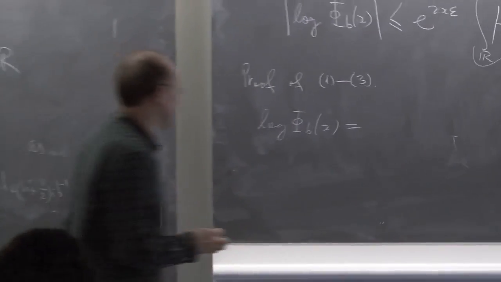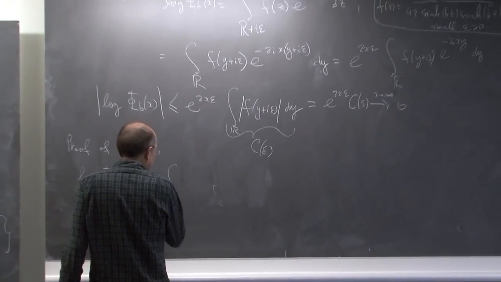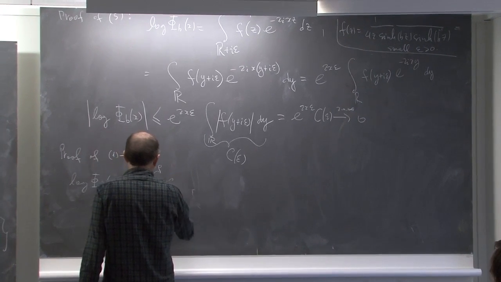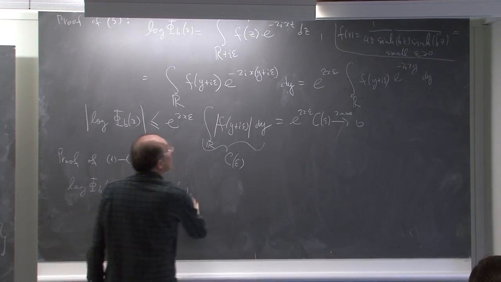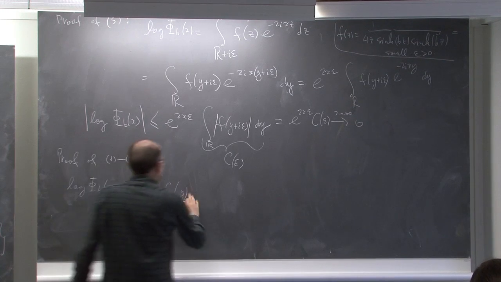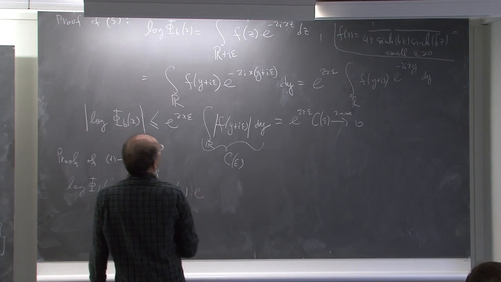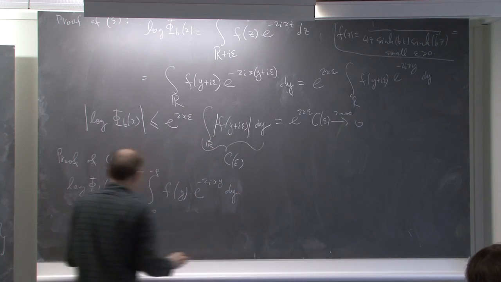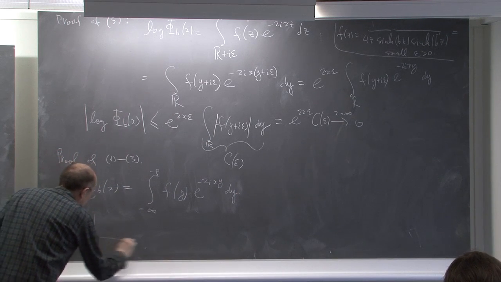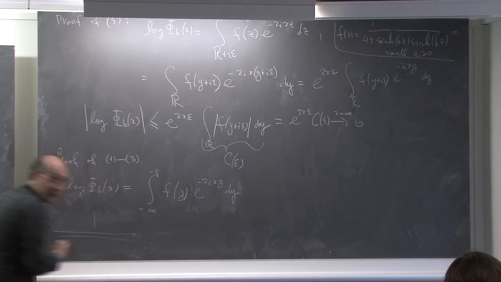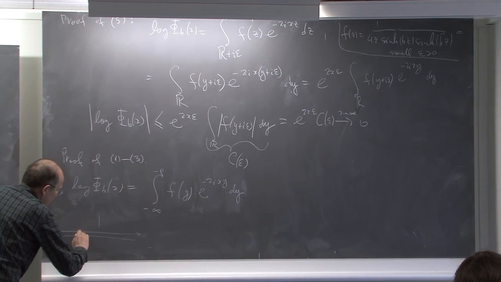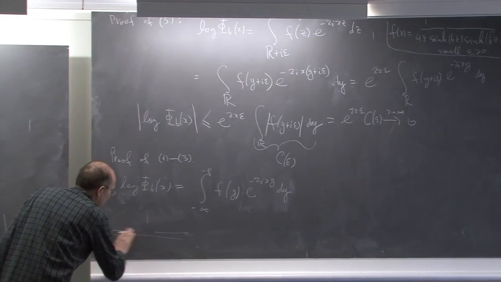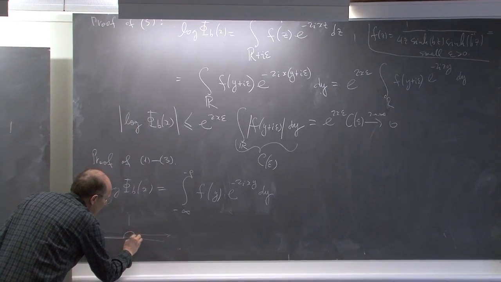in three pieces. So we write integral from minus infinity to minus rho f of y e minus 2i x y dy. So you see, what I'm doing is the following. Initially, we had this contour of integration. But now I push the contour to the real line using the fact that it is independent of epsilon anyway. So I deform the contour into this one.